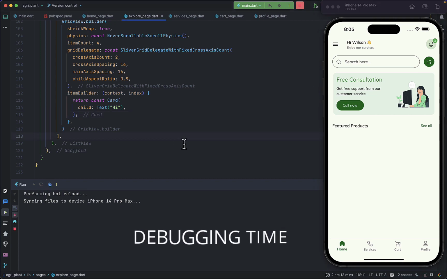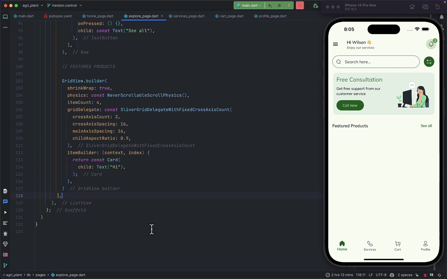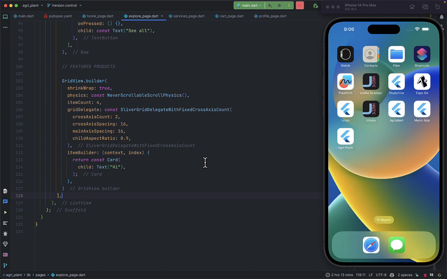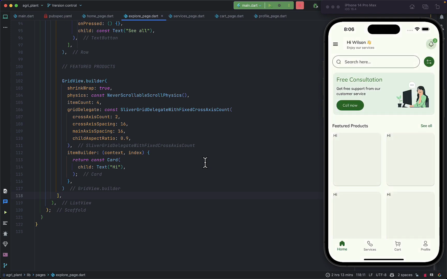So hot restart is not working, so I'm going to stop the app and then run it again. So after restarting the app, our cards are now showing, right?